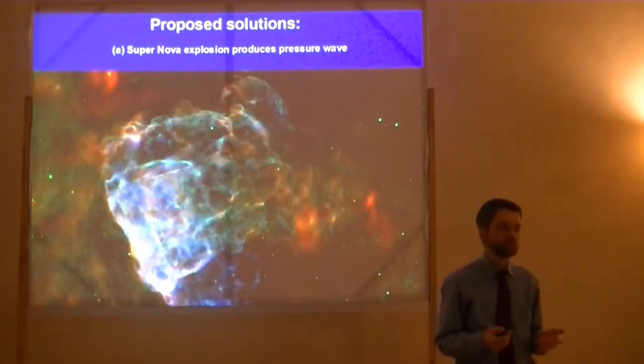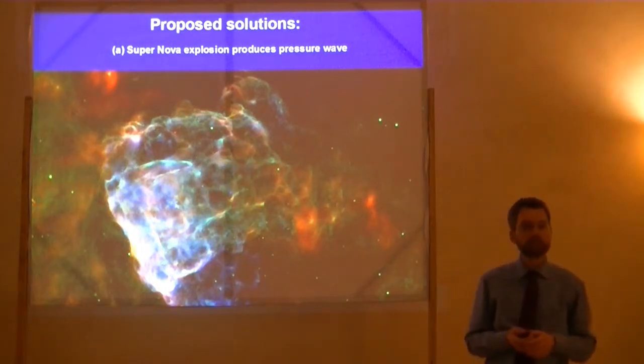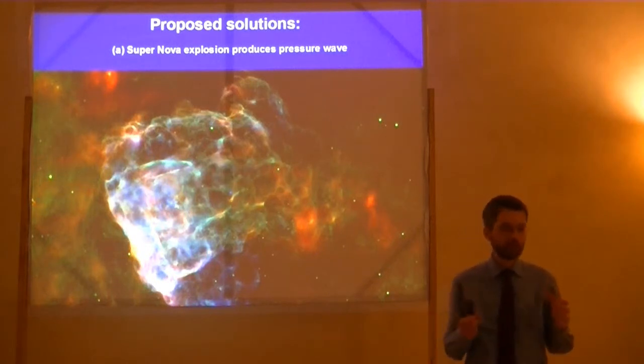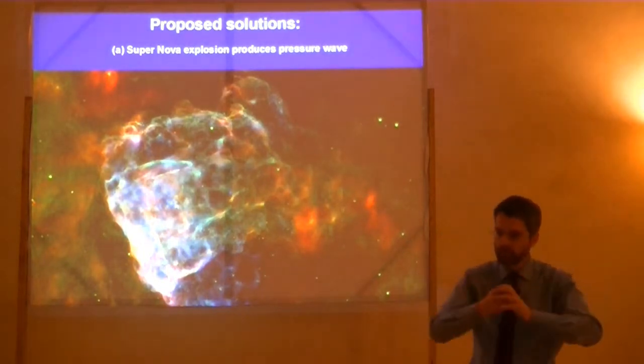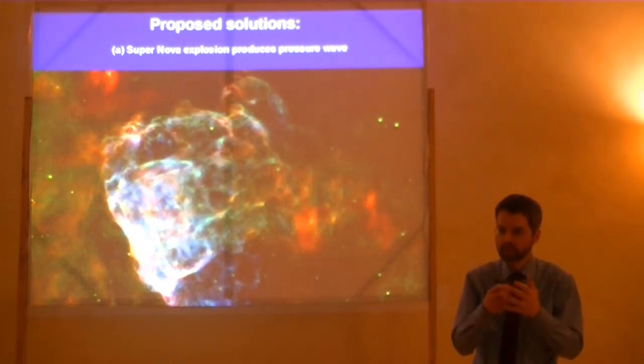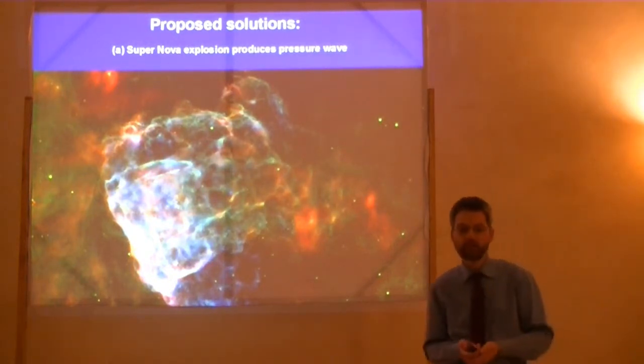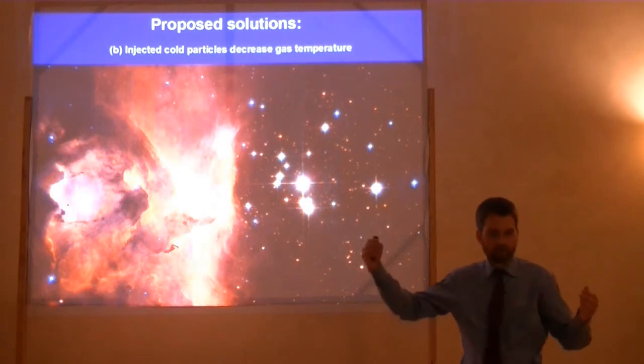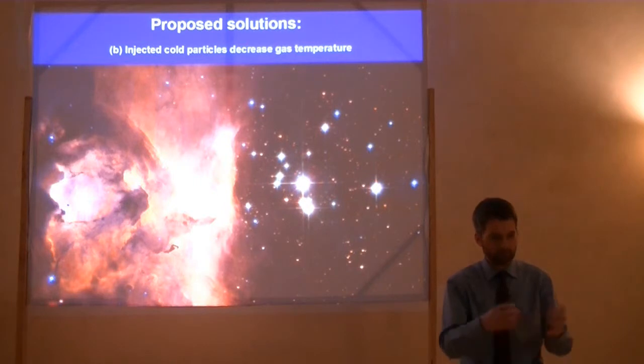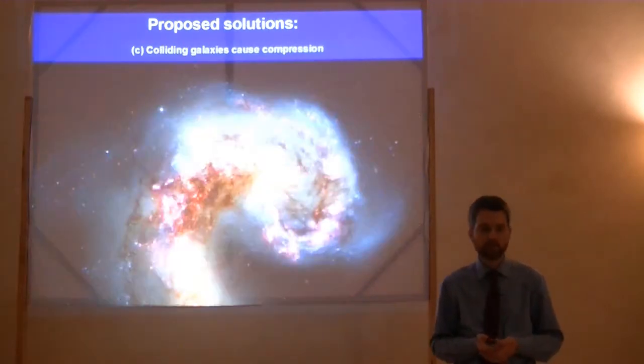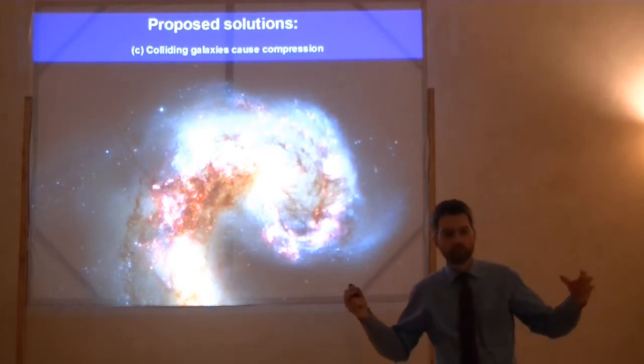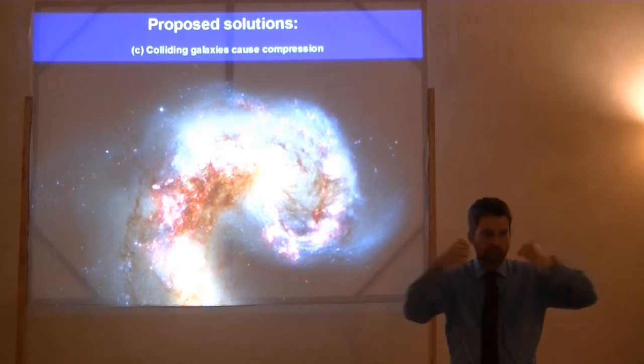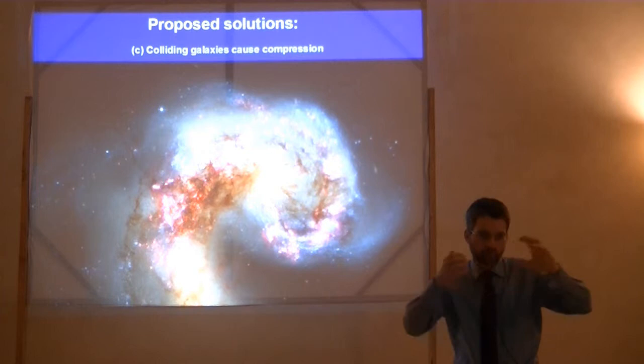How have cosmologists tried to solve this difficulty? One suggestion was that perhaps there was a supernova explosion just in the vicinity of a gas cloud. And this could have produced a pressure wave which compressed the gas until it was contracted so much that it was held together gravitationally and ignited as a star. Another suggestion, perhaps there were cold particles in the vicinity of a gas cloud and they have been injected in the gas cloud cooling it down very rapidly. And if you cool down the gas it will be contracted. And in that way you would have our compressed matter of the star. And the third idea, maybe there were two galaxies which collided and in this collision there was a huge pressure in the center which compressed the gas to form stars.